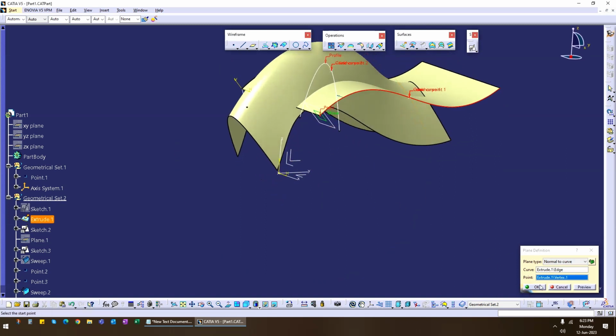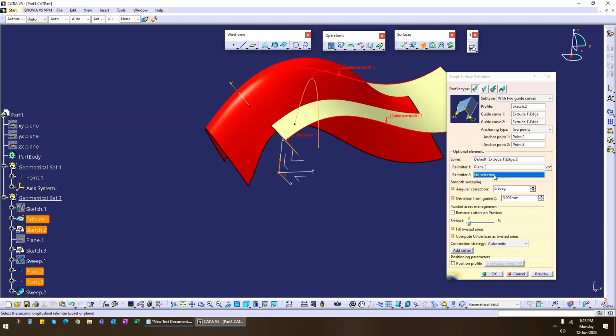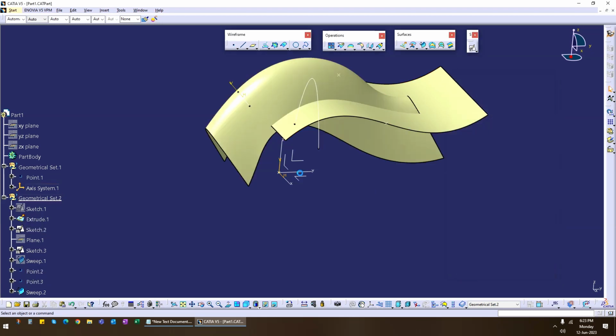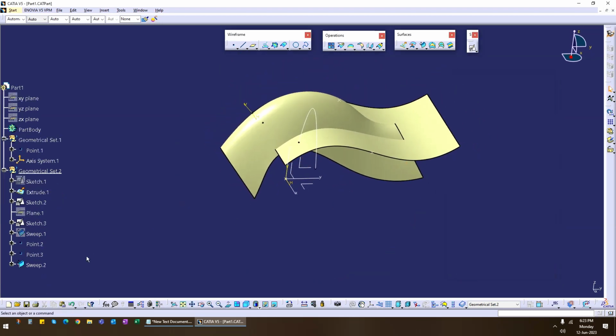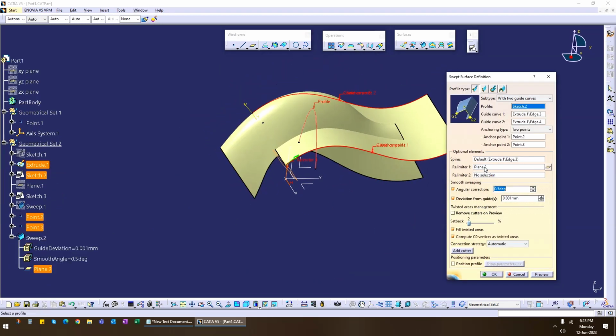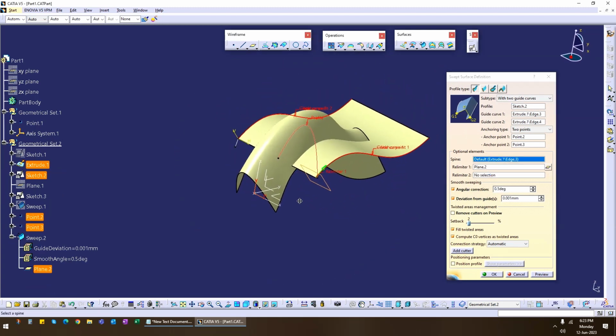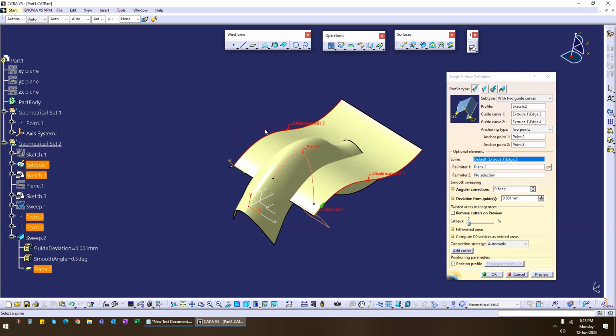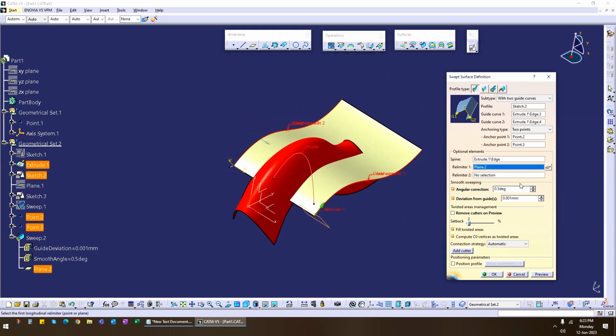Okay, we have this point here. And we will choose another point. So if we choose just this one, then it is going to limit. Oops, sorry. It is asking for a spine. So we choose this edge.